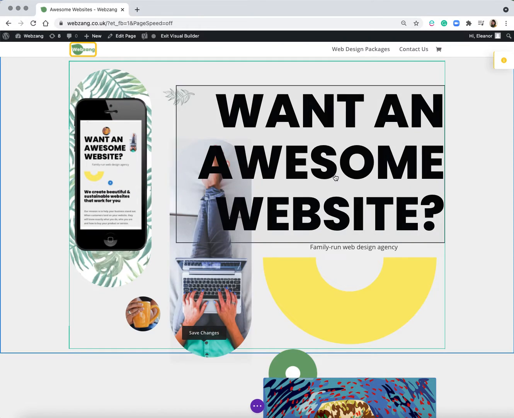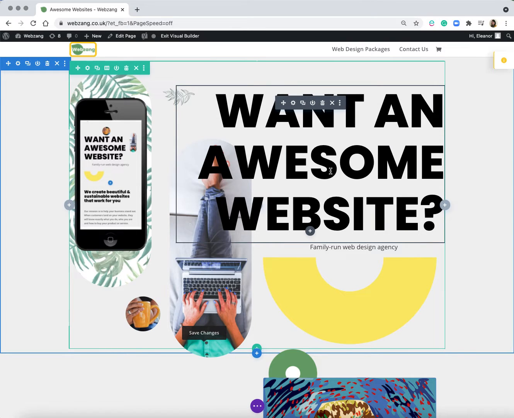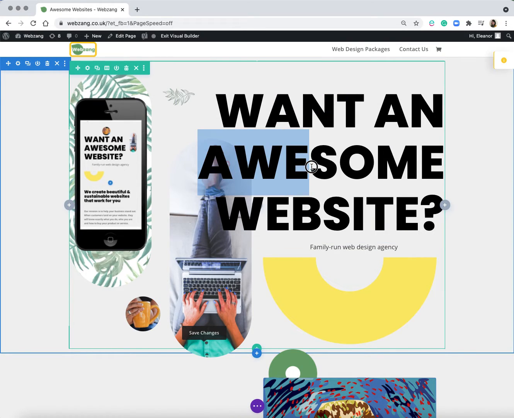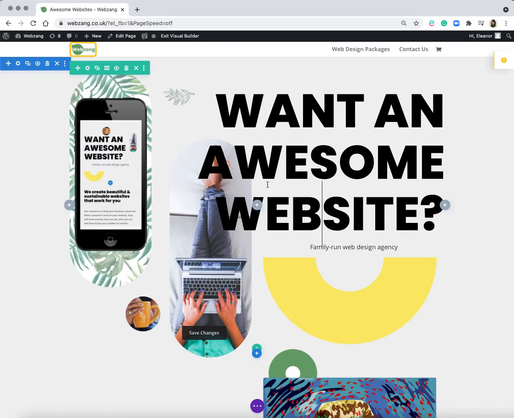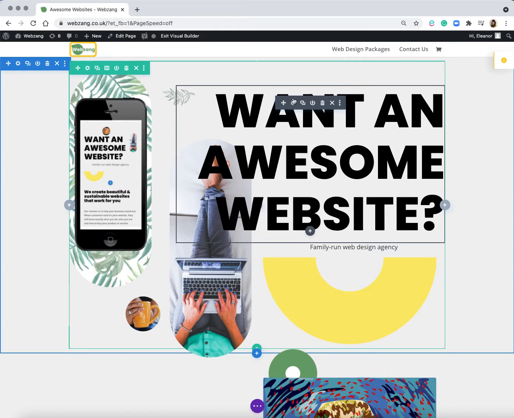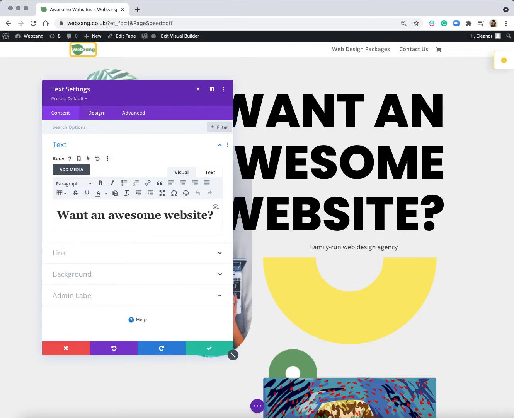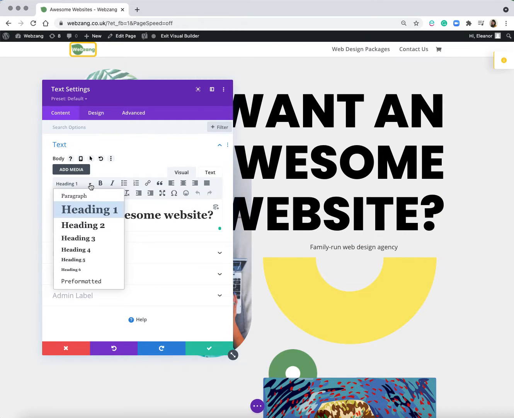You can actually click directly into the text when we're in the Visual Builder, highlight bits of it and change it. However, I personally find that I sometimes get a bit confused with what I'm clicking on, and sometimes I prefer to just have the separate builder open because I want to edit more than just the text. I might want to edit how it looks or something like that. So for example, let's just go back in here. We can see that it's specified as a heading.